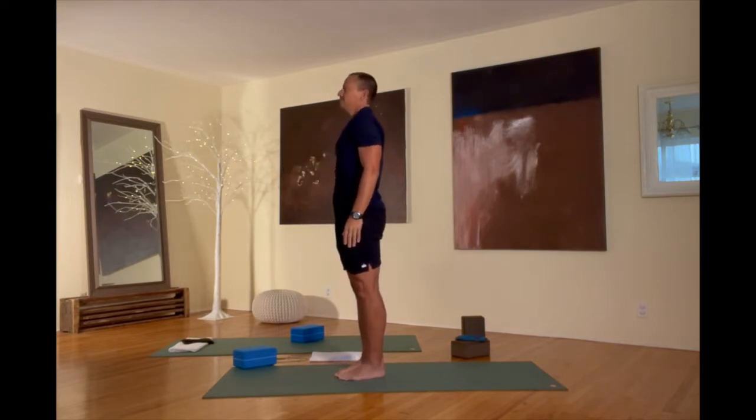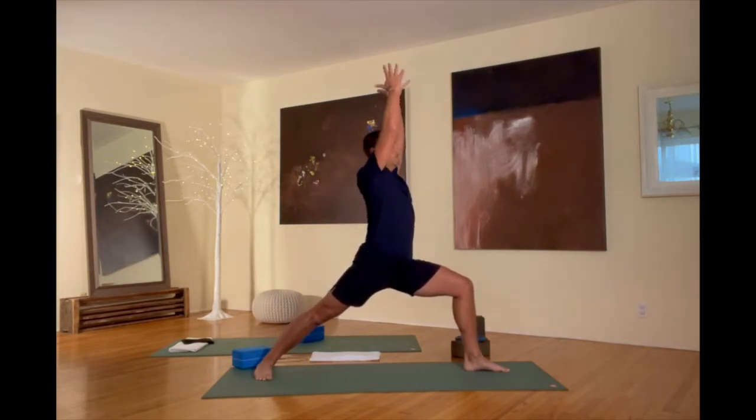We're going to turn sideways facing me on your mat. Separate your feet wide apart. Bring your hands to your hips. We're going to take warrior one on the right side. Turn your right toes out forward. Bend that right leg. Hands can stay on your hips or arms can reach up. Warrior one here. Good. There's some baggage sitting in the trunk I see in the rear view mirror.